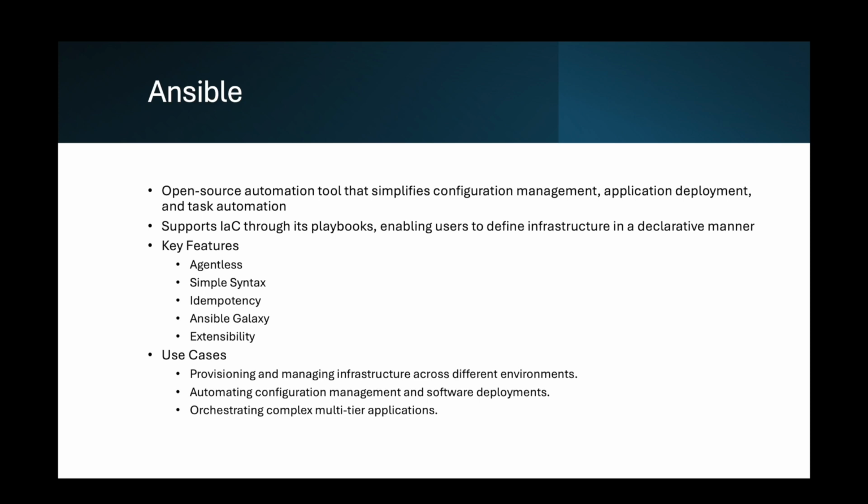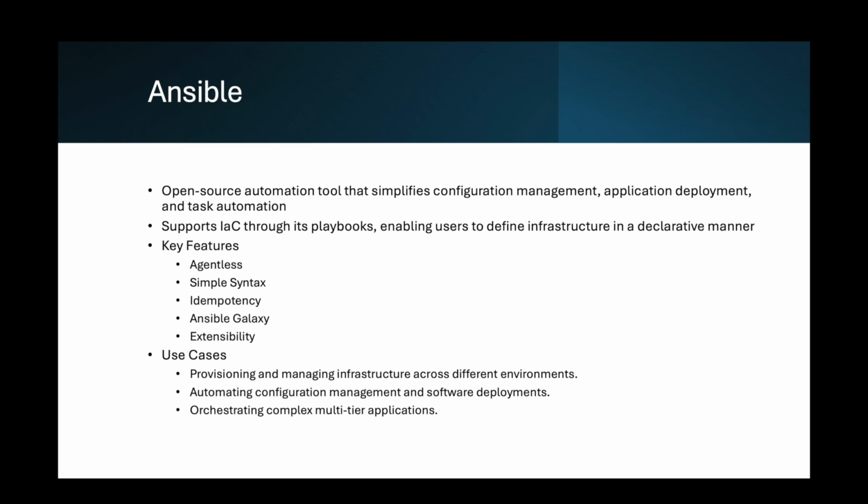Now, some of the key features include it's agentless, operating without agents or managed nodes, using SSH for communication. A simple syntax uses YAML for playbooks, making it easy to write and understand. Idempotency ensures that the desired state is applied without redundant actions. Ansible Galaxy, a repository of pre-built roles and playbooks for common tasks. Extensibility supports custom modules and plugins.